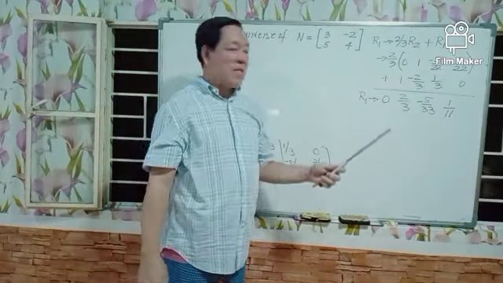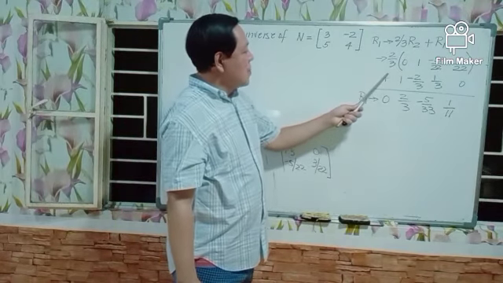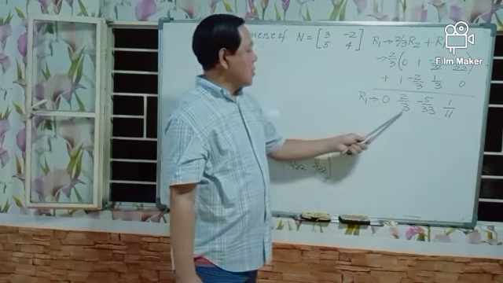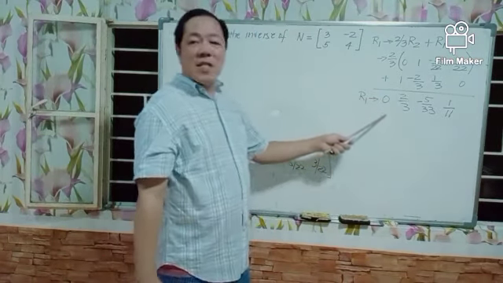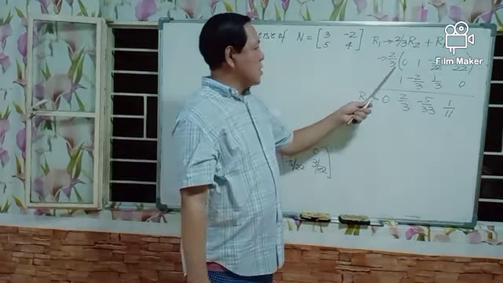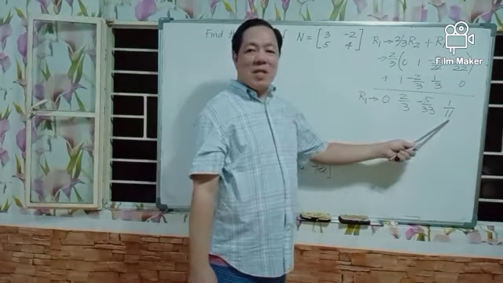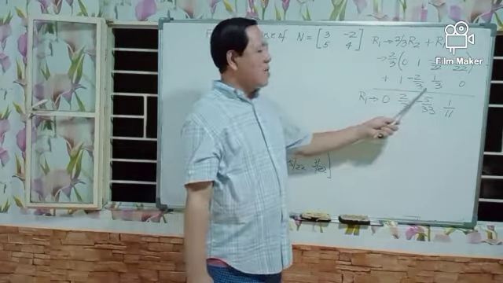We made the mistake here. 2/3 multiplied by 1 is 2/3. And these are the products of 2/3 multiplied by these entries of row 2. And to this product, we still have to add these entries of row 1.